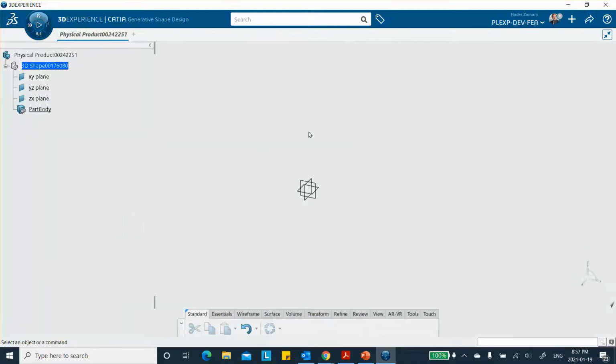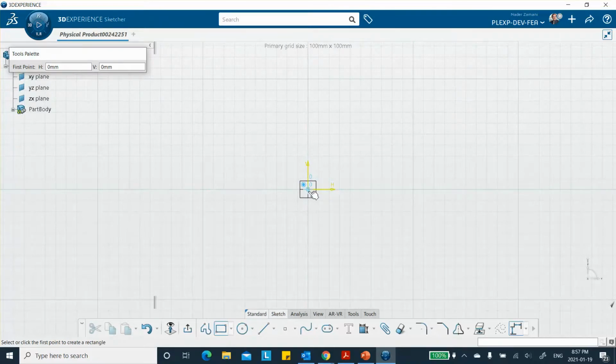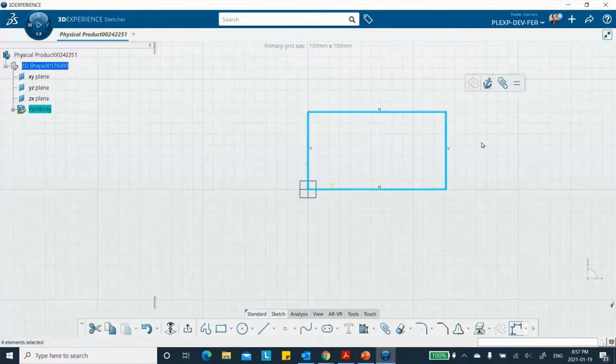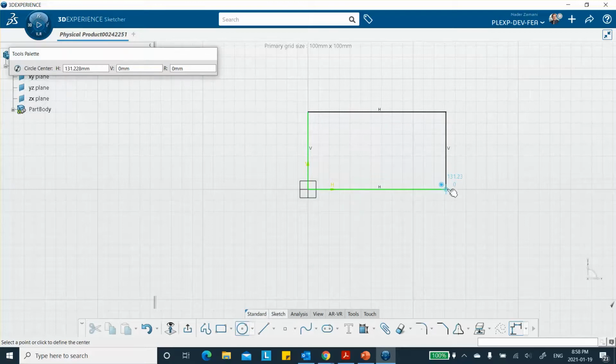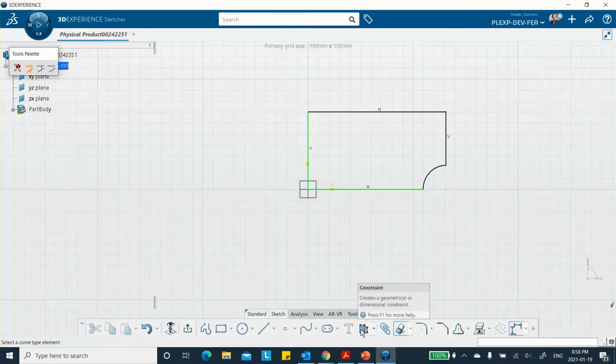Okay. So on a convenient plane, on that vertical plane, I will sketch that 1/4 of the plate. Okay. So here is my rectangle. I'm going to dimension it in a minute. And here is a circle. I'm going to put the circle right there. Okay. And then quick trim. There's the quick trim. I get rid of this. Quick trim. Get rid of this piece. Get rid of that piece. And that piece. And now we're going to start dimensioning.